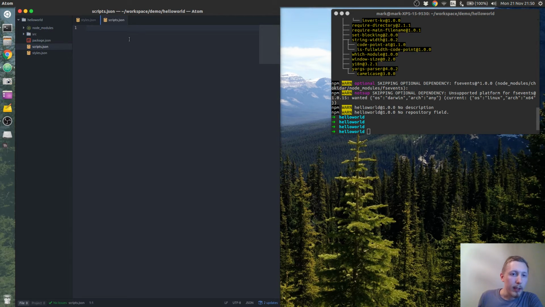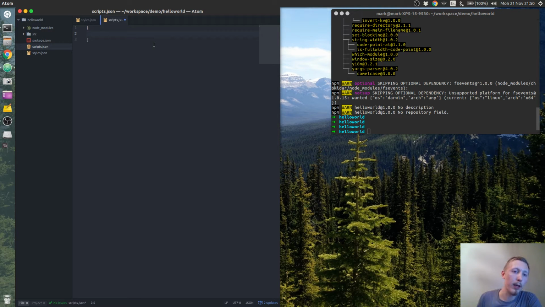The reason we want to separate these JSON files out is because we want to describe not just what our working files are, so our JavaScript and CSS files, but also any external libraries which we want to include. We want to be able to easily include them in our project that gets compiled into the distribution directory and is ready to be put on a server.